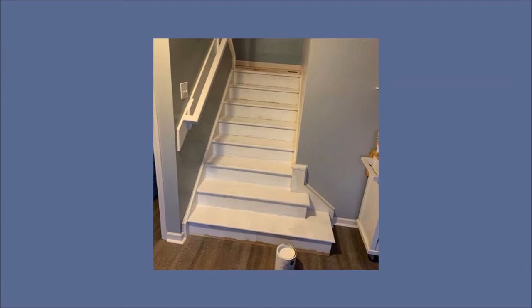Painting stairs can be tricky because if you're like us and you're living in your house, you need access to your stairs. So you really have two choices here. You can either split the stairs down the middle and paint one side now and one side later, or you can commit to not using the stairs for the entire time that the paint takes to dry. Everything was usually dry within about 2 hours, but this will depend on what type of paint you use.